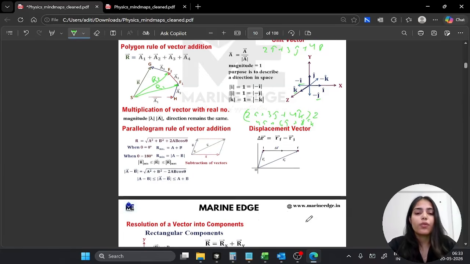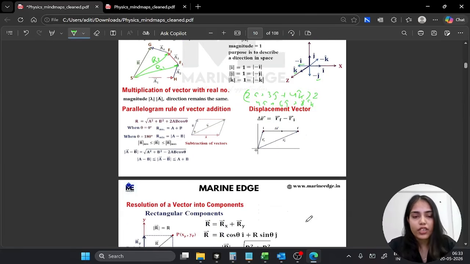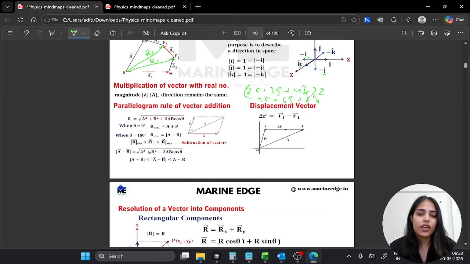Okay. Now, next we have the parallelogram rule of addition. What does that mean? Let's say we have this vector A and vector B. The tails of both vectors are here. In that case, for the resultant vector R, we draw parallel lines, a line parallel to B and a line parallel to A, and the diagonal will be the resultant vector. And how do we calculate it? R equals the square root of A square plus B square plus 2AB cos theta. That's it. This is the formula. In subtraction, the same plus will become minus 2AB cos theta, and that's about it.